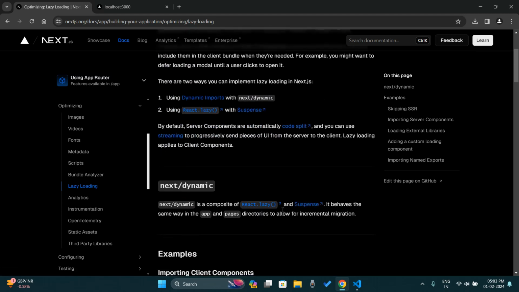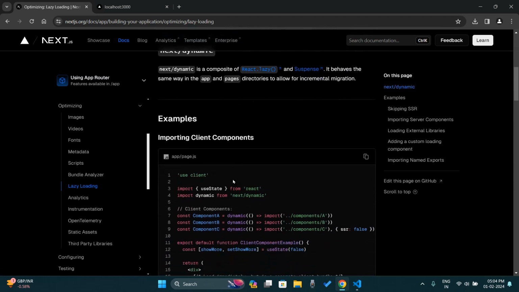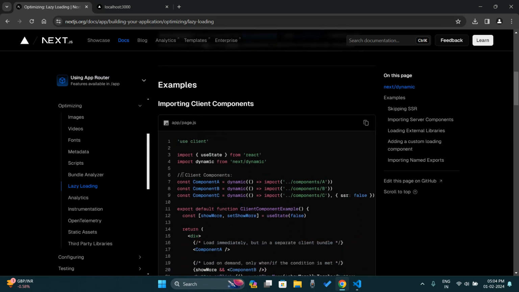So we need to import dynamic from next/dynamic, and these are client components. They are wrapping the dynamic and using the dynamic import type, and they are importing the client components.